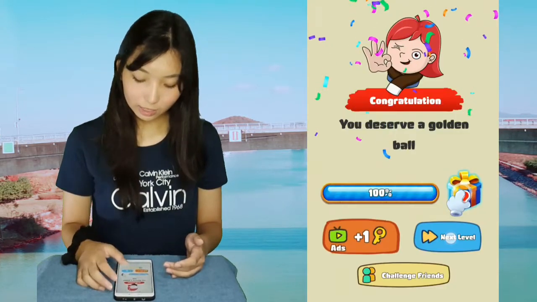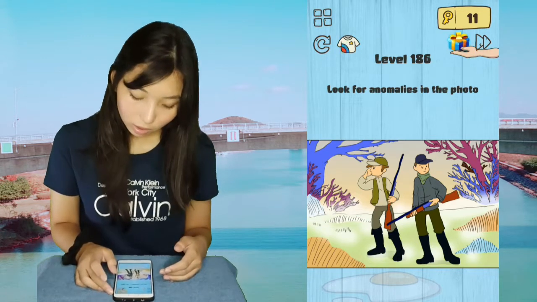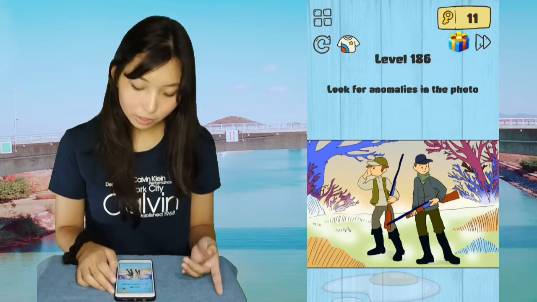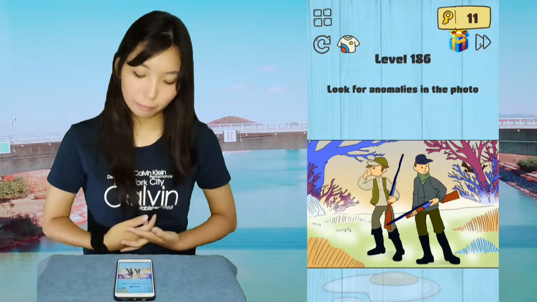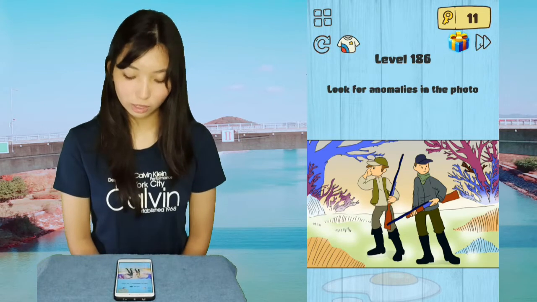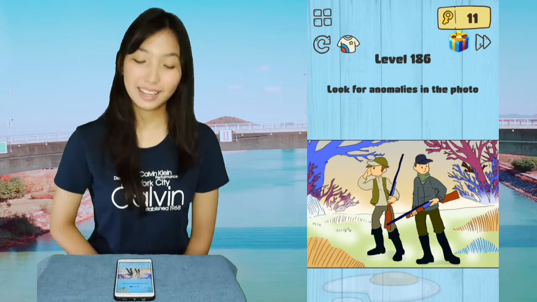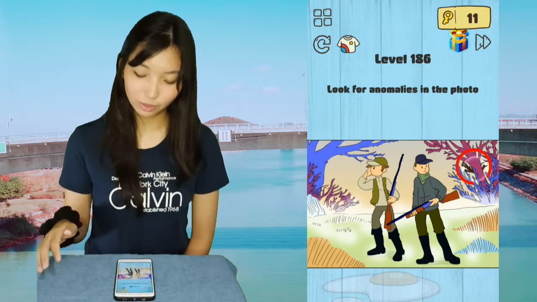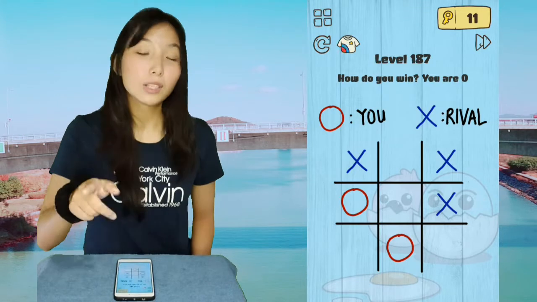Then next, 186, look for anomalies in the photo. So the branches and the bark of the trees are actually blue and purple and pink and nothing else other than those colors. The thing is, on the right part, we see a brown thing, so that's the anomaly. Next, and last one here.